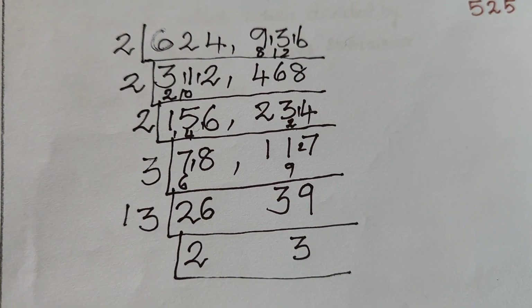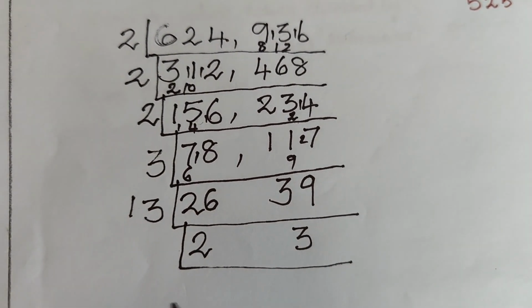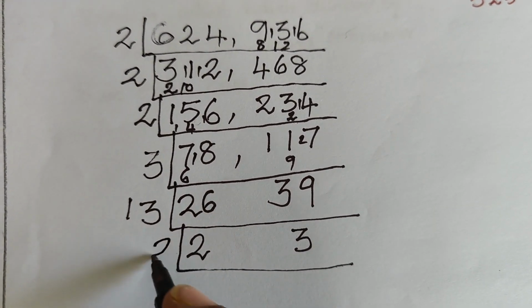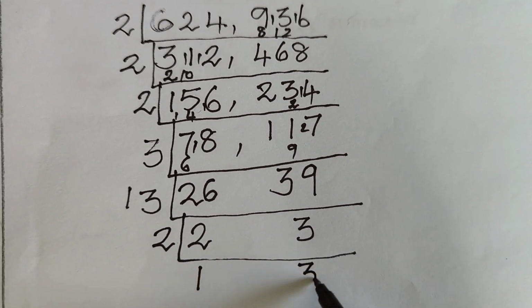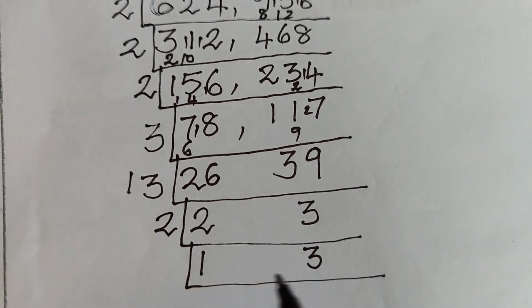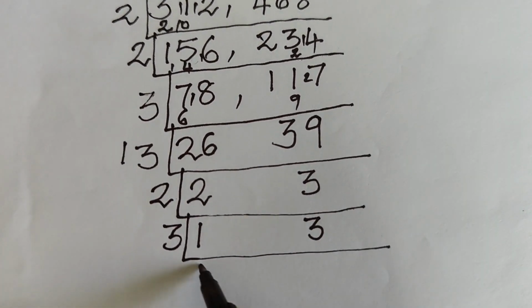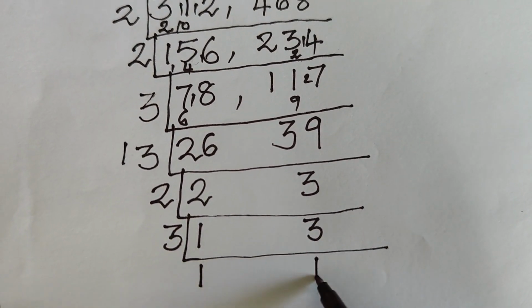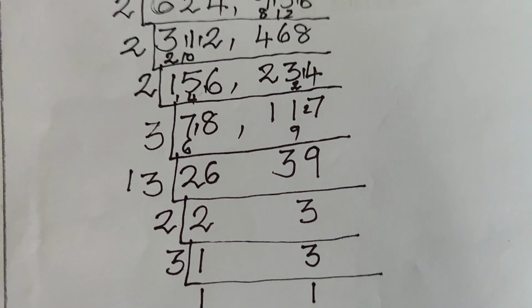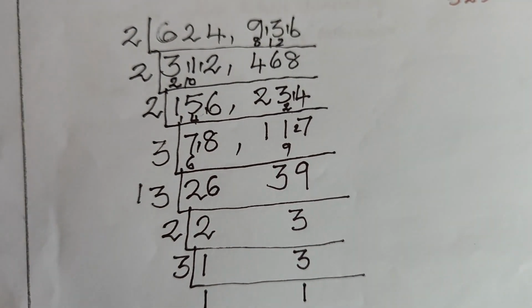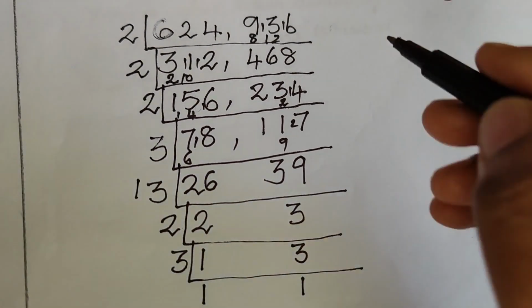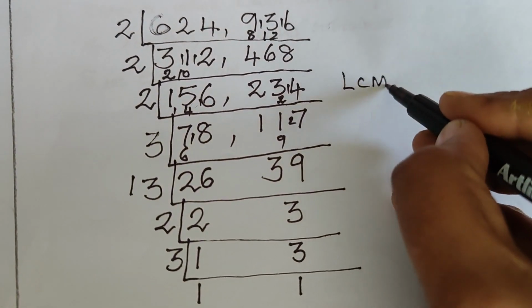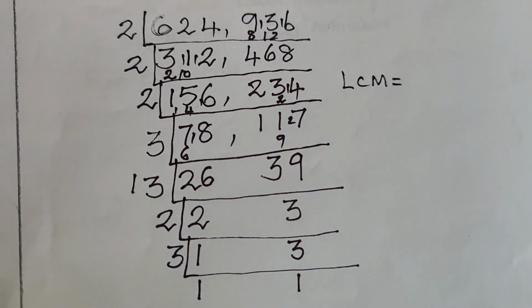So we shall finish off this LCM. Take the first prime number, 2 into 2 goes 1 time. 3 is not divisible by 2, so bring down 3. And I take 3, bring down 1, 3 divided by 3, 1. Till you get 1, 1, you keep doing the common prime factorization. So now the LCM of these two numbers is the least common multiple.